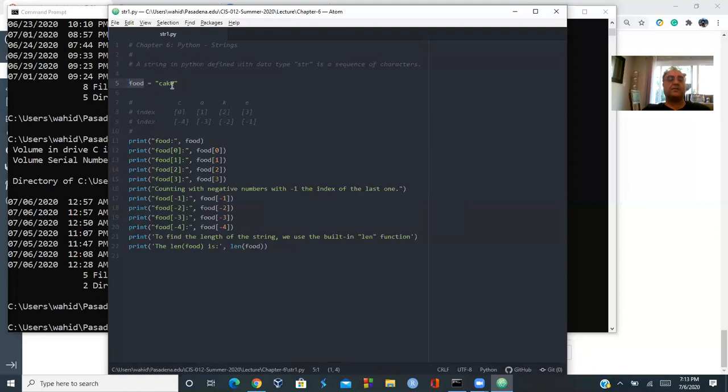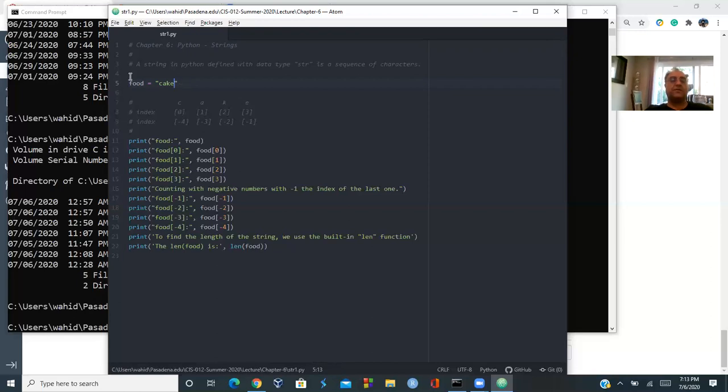So food, and even though a cake is not food, you can just say food and give it a definition of cake or some other kind of burger. It doesn't matter what value you define for it.